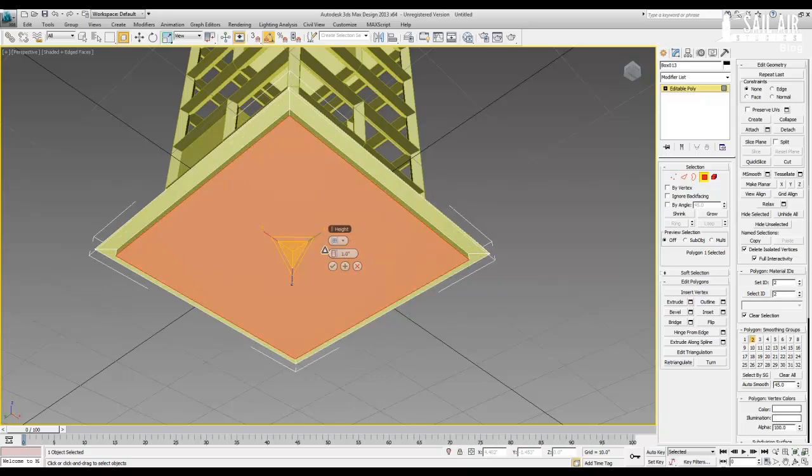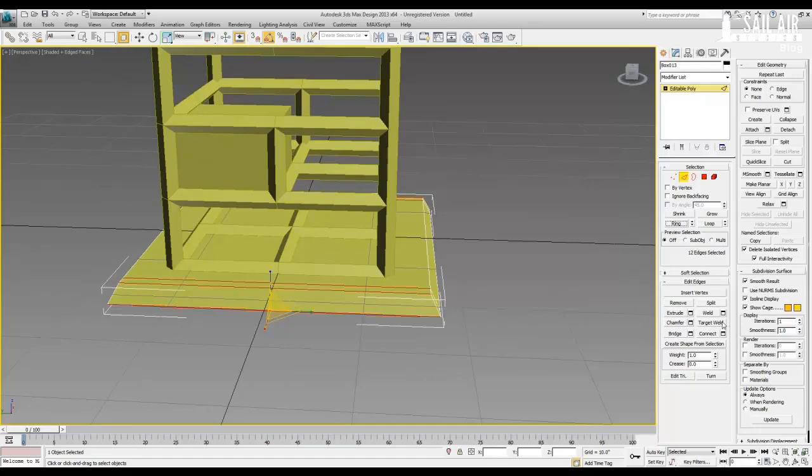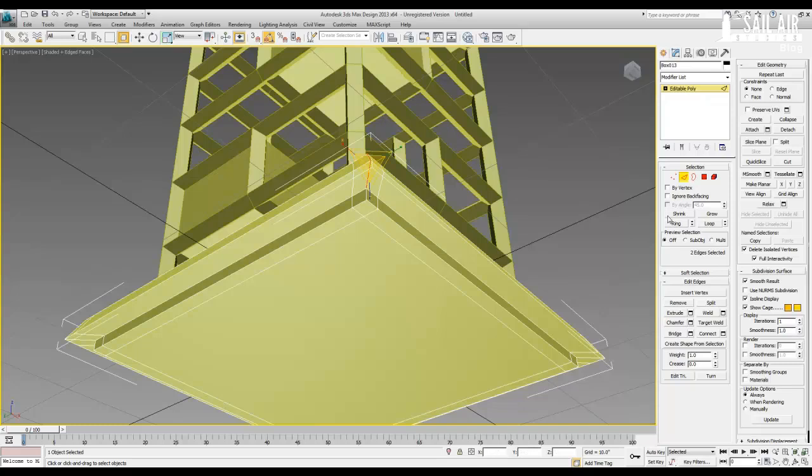And now we are going to start putting in some edge loops so we can smooth it out nicely. So ring this around, connect it twice, drag it out to there. Do the same for this: ring, connect, twice, drag it out, perfect. And then the next one will be this one, and those two will be together, ring, connect up.